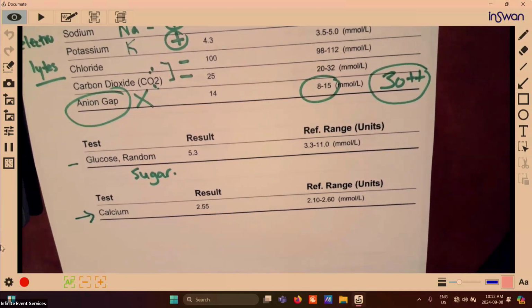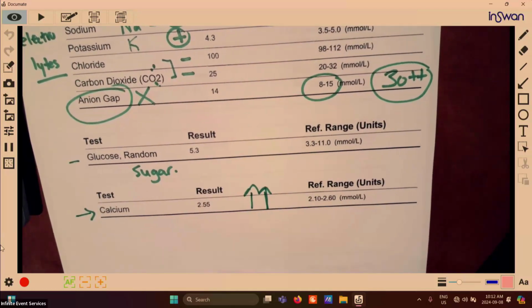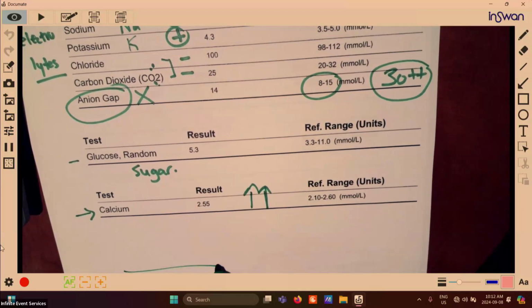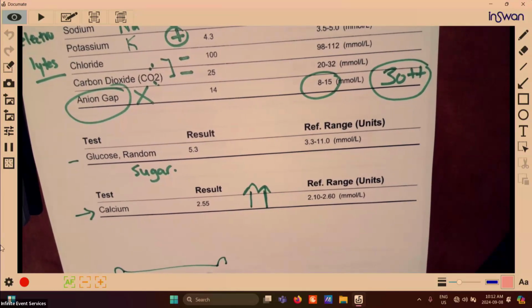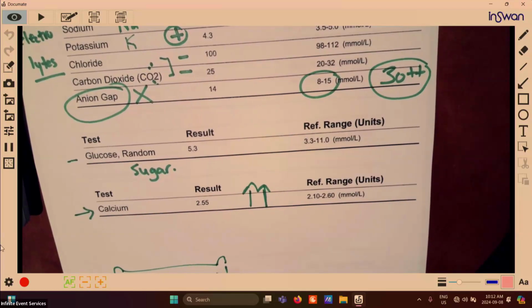Calcium. With myeloma, there can be incidences where the calcium is super high. In our bones, interestingly, think about it: when we were born, our bones were this tiny, and then somehow they became this big. So there's a process for growing our bones and rebuilding our bones that exists throughout our lifetime.